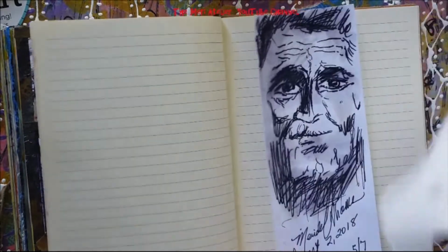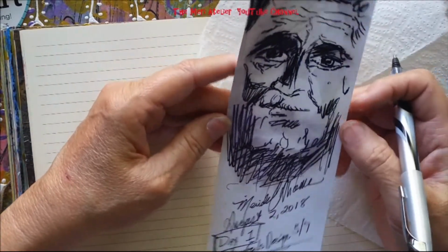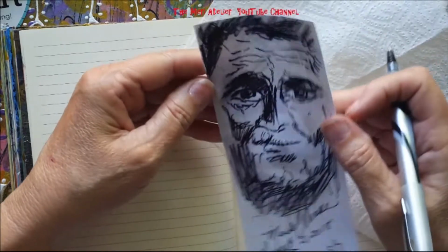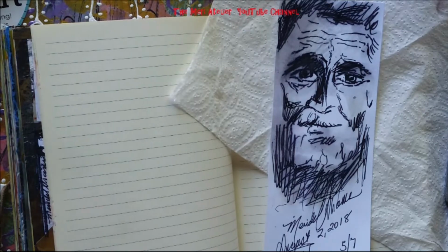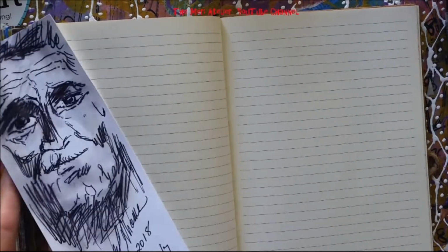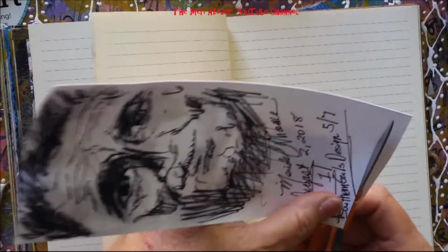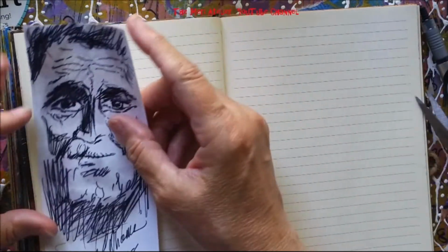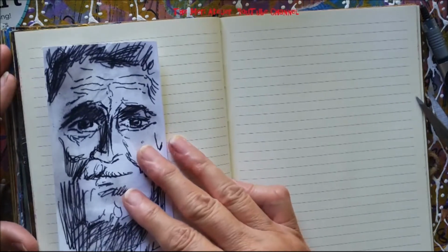So tomorrow I'll do another drawing. I don't know if it will be with ink or with a pencil. I'll go and try to find some more Pixabay photos. Let me dry this. Let's see, I need to trim this off just a bit. And I'm just going to eyeball it here. And I'm just going to attach it in my art journal.